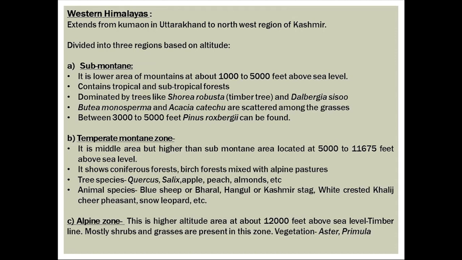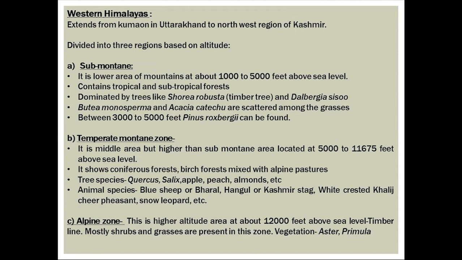Okay. Then the second is Hangul, or the Kashmir stag. There is a complete national park for its protection or conservation. Dachigam National Park, you might have heard this name in Srinagar. It's famous for conservation of the Kashmir stag. This is usually a brown color animal and without tail. It is critically endangered. Critically endangered means very few individuals of this animal are left.